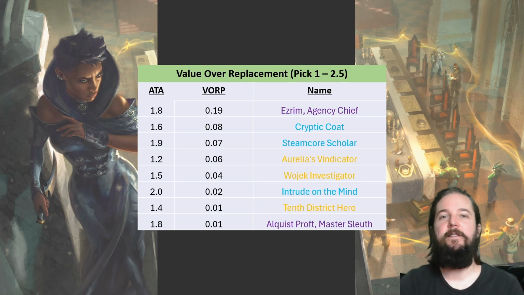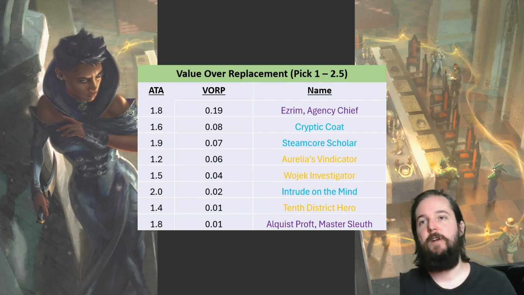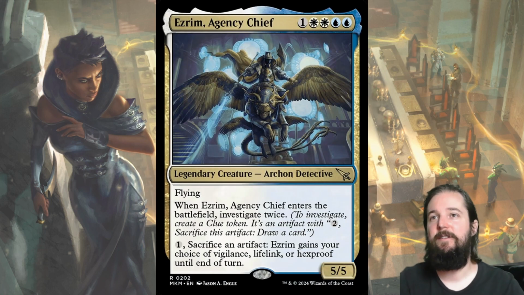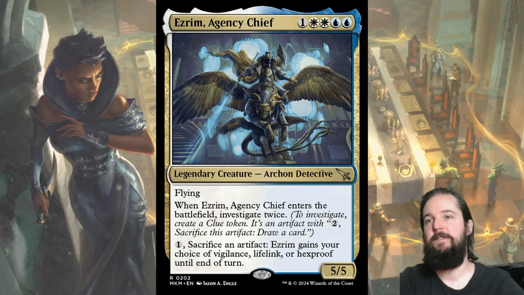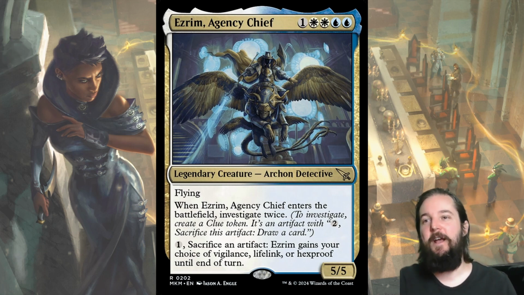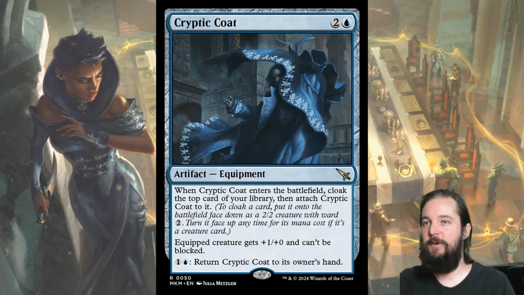And so we can look at the top cards that take at different time points within a draft. So the higher up this card is on the list, the more value it has over other cards in this archetype. And the closer it gets to 0, the more it could be replaced with a different card. So the number one reason to be in this archetype is definitely Ezram, Agency Chief. This is the 5/5 flyer that spawns 2 clue tokens. And if that wasn't enough, you can give it Vigilance, Lifelink, or Hexproof by sacrificing an artifact and tapping 1 colorless. So absolute bomb, no surprise there.